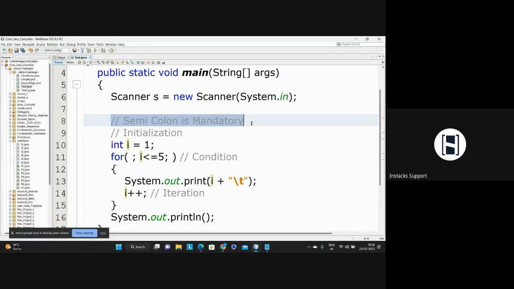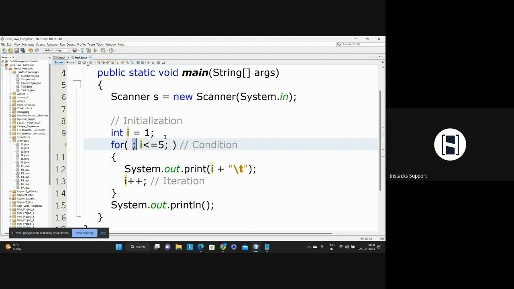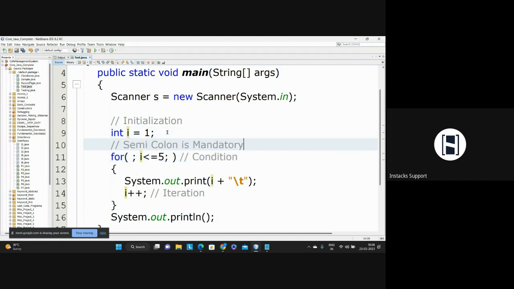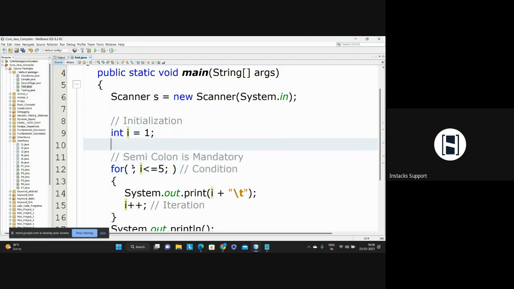You cannot neglect the semicolon. I cannot say, just because I'm writing the initialization outside, why should I put a semicolon here. No, that is not working. Whether you write it or not, the semicolon must be there. Same way for the iteration. Whether you write the iteration here itself or somewhere else, the semicolon for separation is compulsory for us.